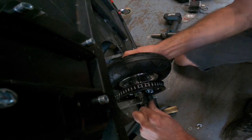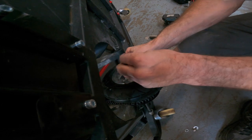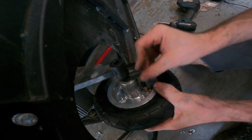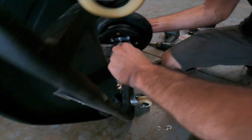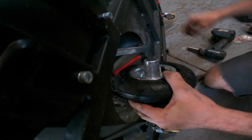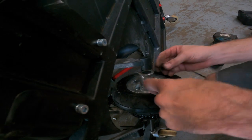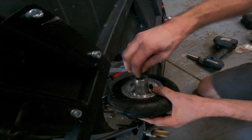Back it off a little so you can now shove in the last piece that you need, which is this shim. I might be able to get it in right now. I might not. I might have to back off the axle bolt a little bit because there is quite a lot of tension here stopping me from sliding it in. Oh, looks like I'm gonna have to do something to get it in here. Nope, that's not happening.